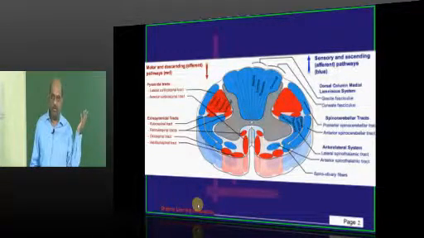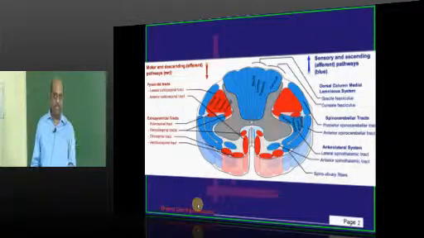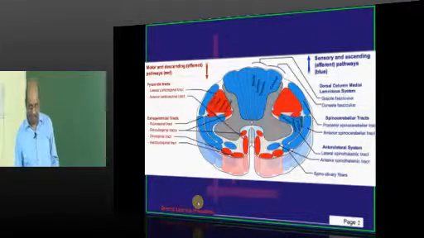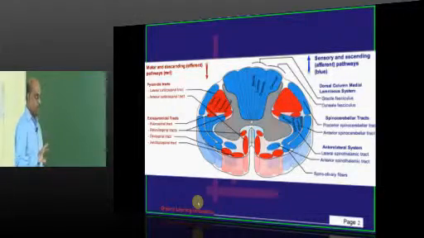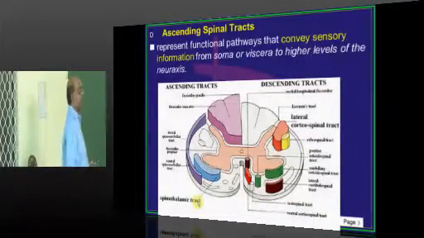Spinocerebellar tracts are all there, no? So while passing to the cerebellum, they will also keep informing the olivary nucleus. So you have spinocerebellar tracts which are also ascending. Let's take each of them.